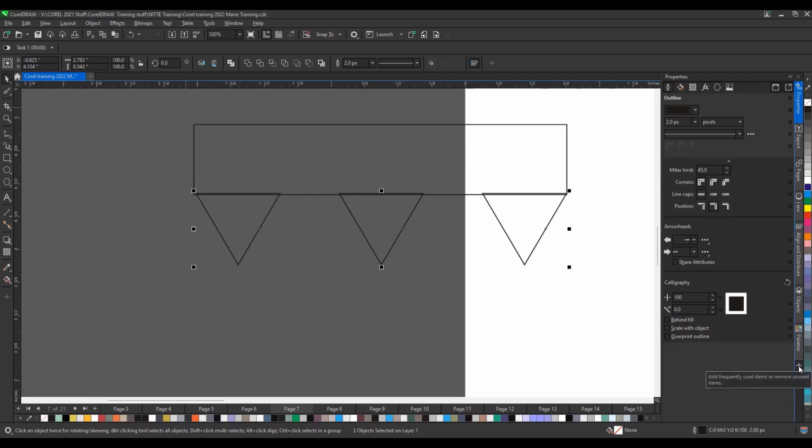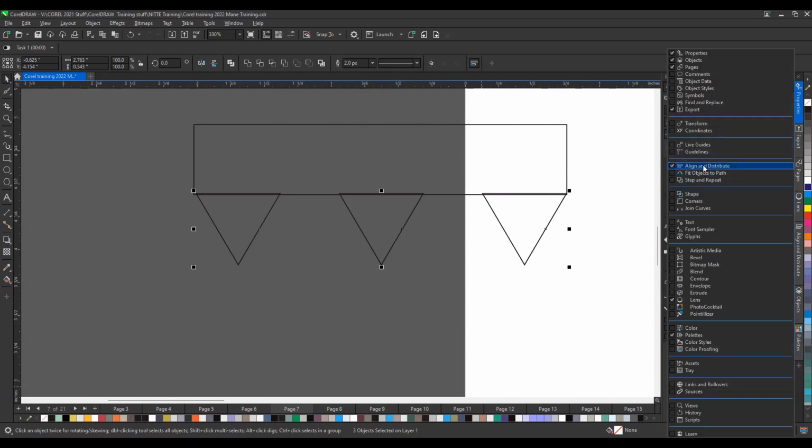You will find the small plus sign everywhere, in the property bar and also in the toolbox. So whatever tool you are not using, it is always better to hide that feature. It is always advisable to work with minimal tools. So if you want align and distribute, just click over here, and as you can see, it is already open in the Dockers.